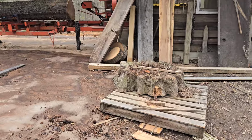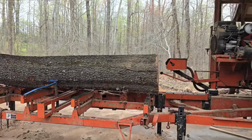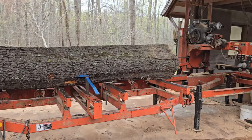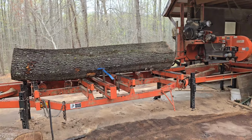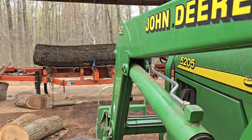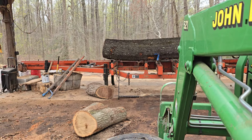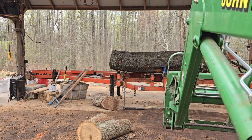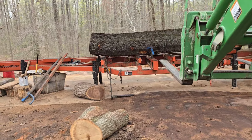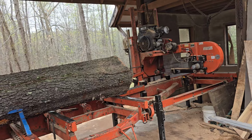So I'll just get you guys to come along with me on this one right here. We'll cut this butt log up right here. And we're going to do a cell phone video today. So let me raise the forks up on this, because I put you right there on top of the forks. It's almost like taking a live video, but I don't have to worry with the live stream.